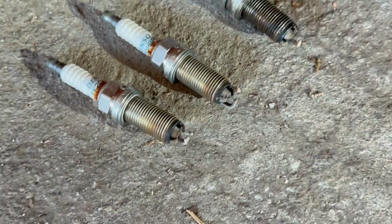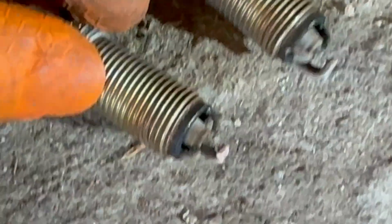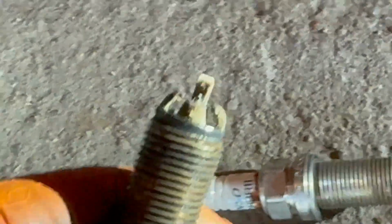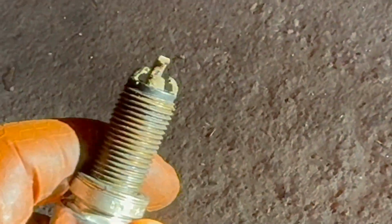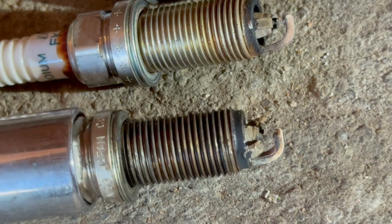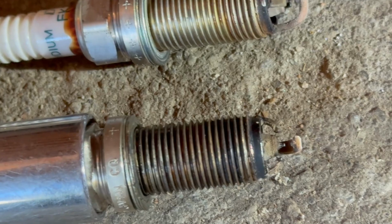And then if you further direct your attention, you can see the tips of these spark plugs are, well, used, but they kind of look okay. But the tip of this one, see if I can get that, it's full of these crusties. What am I to make of that? So we've got some crusties, and we've got some obvious signs it was a loose spark plug.